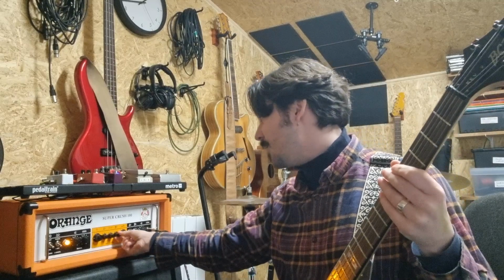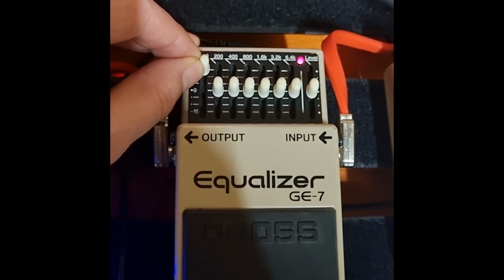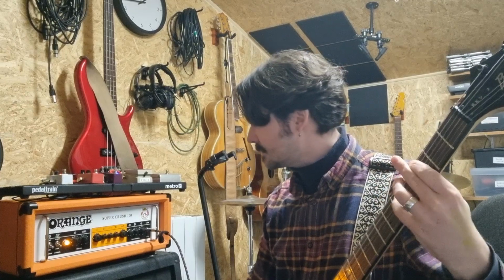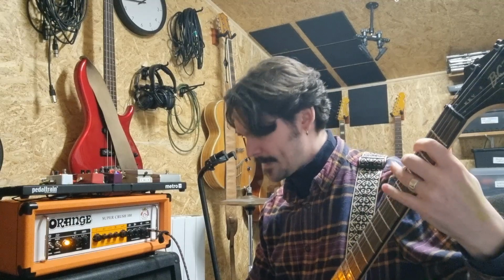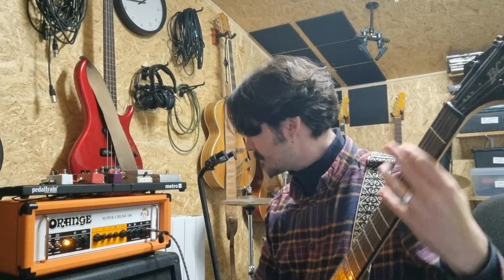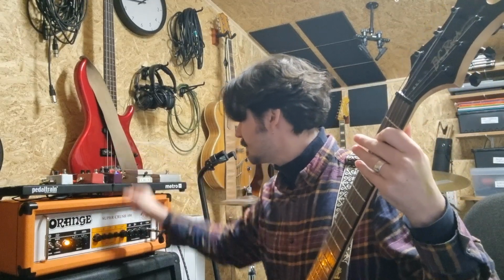But we've lost quite a lot of the low end here, so that's where the equalizer comes in, and I've pushed it quite a lot. Jeez, it's giving it a lot more beef there. I'll just turn the volume down. That's tone. Put the noise gate on, and then we've got. Scoopy mid, scoopy scoop.